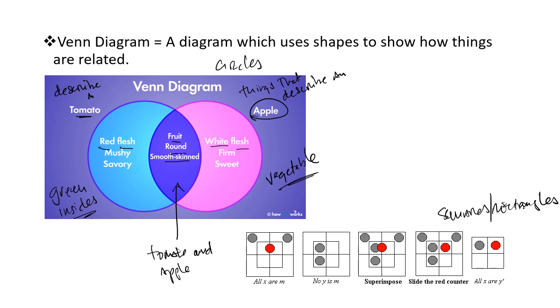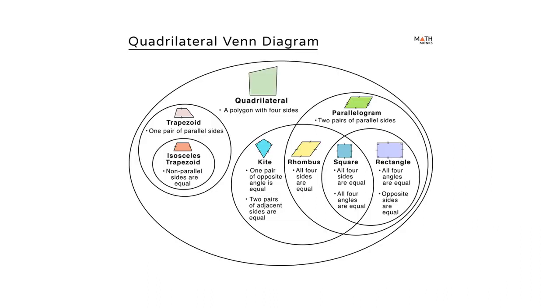We can use these Venn diagrams to show relationships about quadrilaterals. And that's what this looks like. So this is an example, and again, you can do a Google search for quadrilateral Venn diagram, and about 1,000 of them come up. I tried to look for a funny example of a Venn diagram, and almost none of them were appropriate to share in class. So I'll let you do that at your own risk. But we can see here how these are all related. And again, this is very similar to the hierarchical tree that we had on an earlier slide.